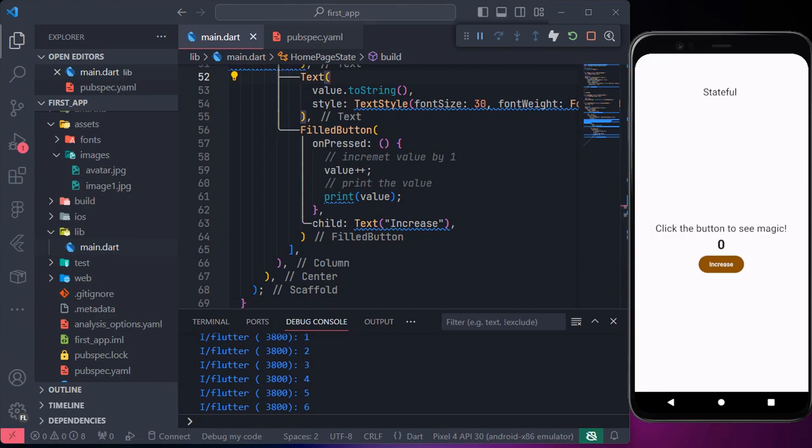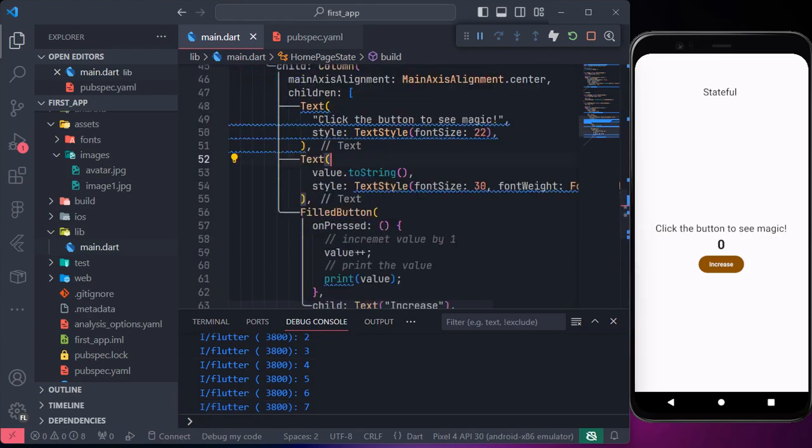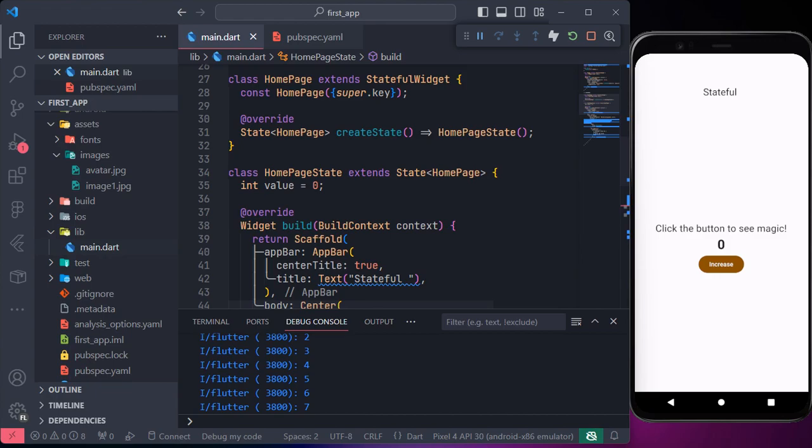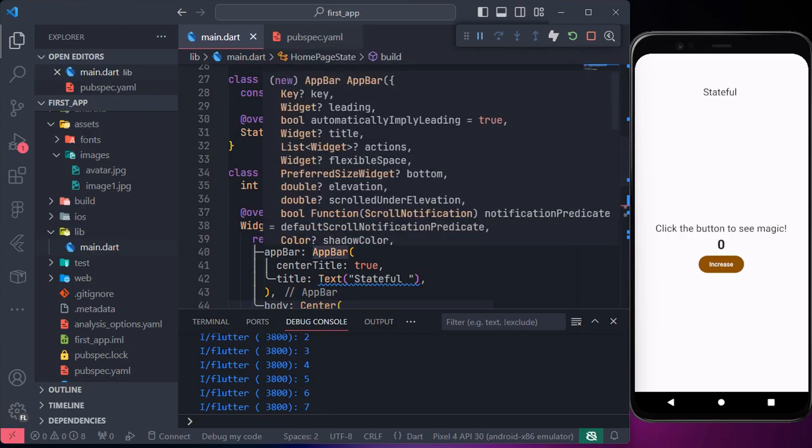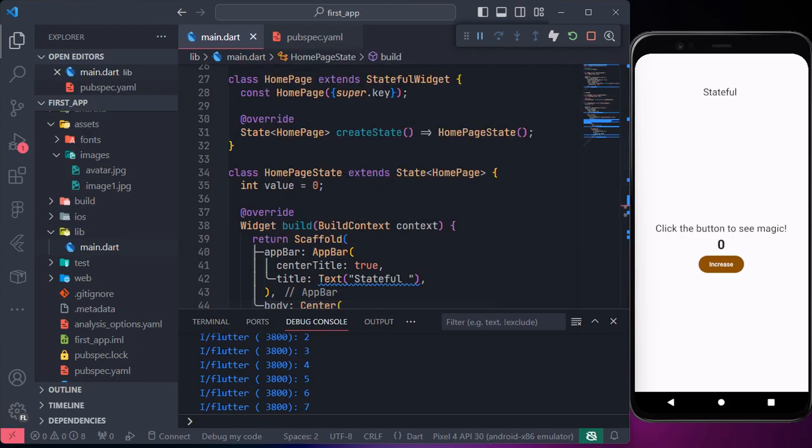But now we are clicking on this and we want it to change, and it is not changing. Now our value is 7. So we need to call a function that will cause this whole method to rebuild again. When it builds again, it doesn't throw away the data in it, but holds the data and then makes changes to that portion of the app where the change occurred.